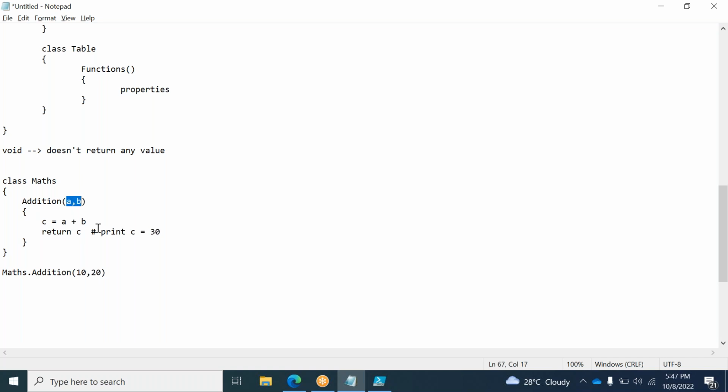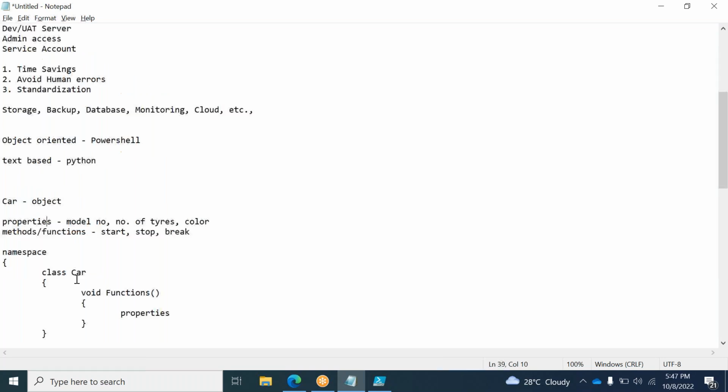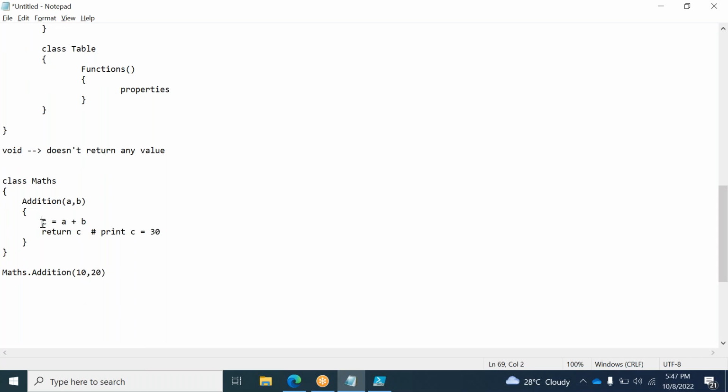Sorry to interrupt. If it returns, where will it store the value? We need somewhere to store the value, right? Oh yeah, it's stored in C. C is a variable that will store the result. So the question is where it will store the result, right? Correct. It will add two values and store the result in the C variable.